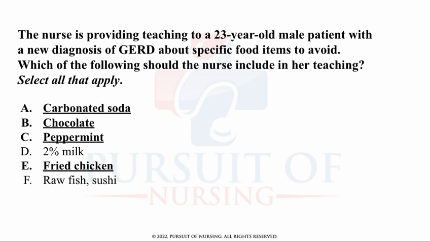All right, so foods that decrease the lower esophageal sphincter pressure and irritate the esophagus will therefore increase reflux and exacerbate the symptoms of GERD, and therefore should be avoided. So these aggravating substances that patients with GERD need to avoid include coffee, chocolate, peppermint, fried or fatty foods, carbonated beverages, and alcohol. Options D and F do not promote this effect, and so therefore do not need to be avoided.